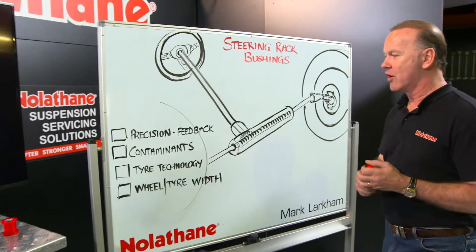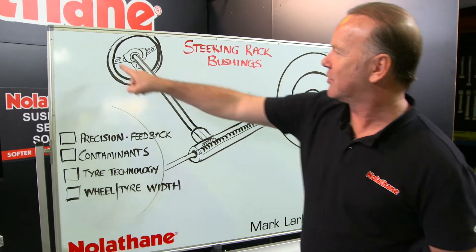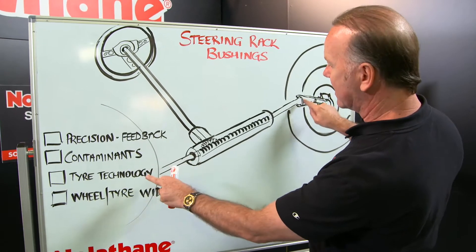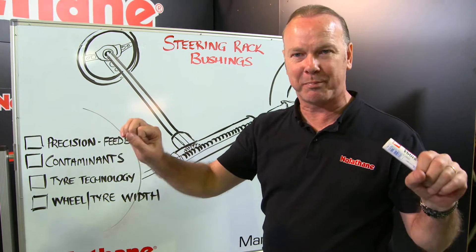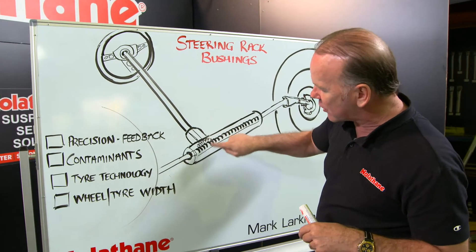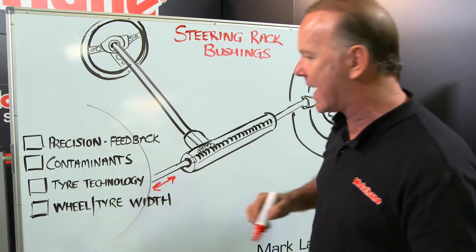Now if I can show you just how critical all of this is. In a really simple form, a steering rack — here's your steering shaft, you sit up here with your steering wheel and your steering arms are out here to your wheels. Your steering rack is exactly that — it's literally like a rack, a steel rack with little gears on it, and your pinion gear goes round and round making that rack go back and forth, so your steering arms are literally going in and out.